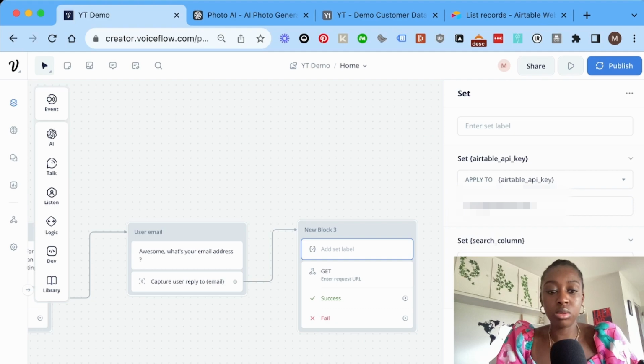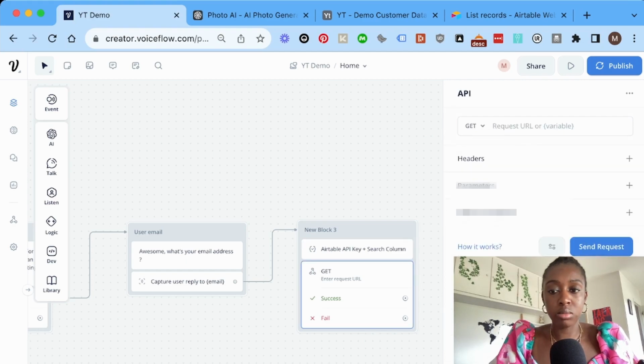Okay, and I'm just going to add the label here so that I know what's happening. Perfect. Let me just do this. And then let's make the request.